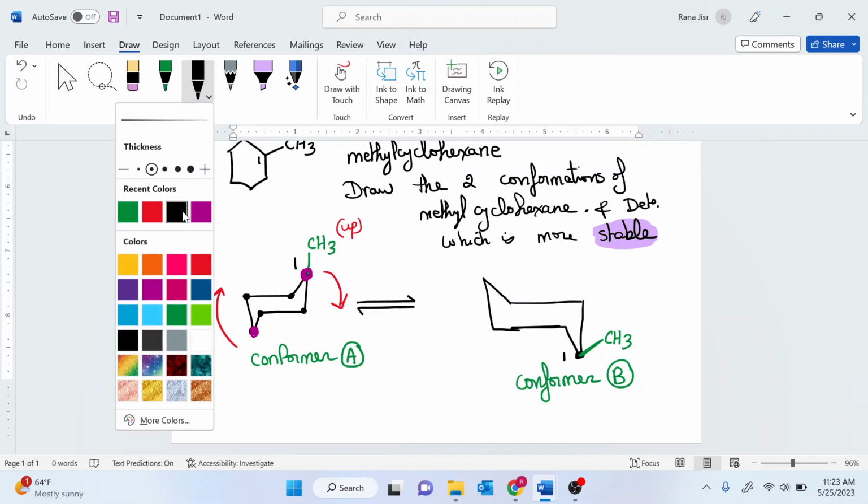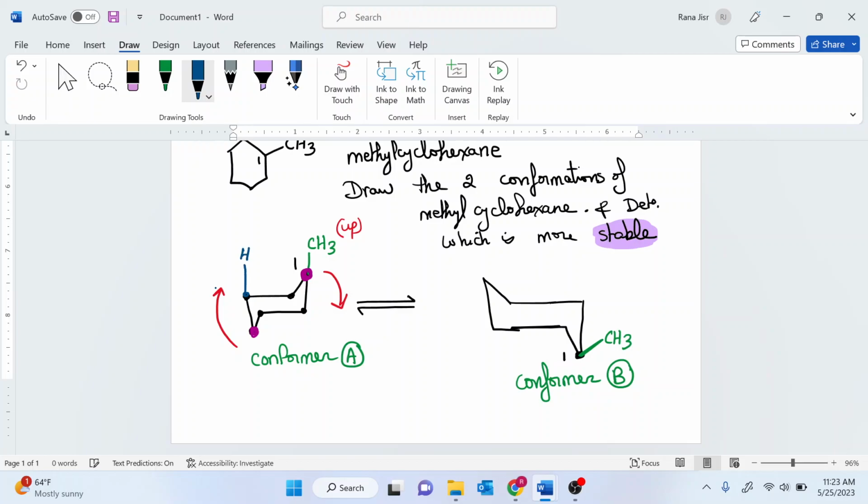So here, what I have is two axial positions. I have an axial hydrogen here, which is pointing in the same plane. Since the CH3 is up, I need to look for the axials that are up. And I have two axials that are up in here. Equatorials are far away from the CH3, so there will be no interaction between the axials and equatorials. But there is always an interaction between axials and axials. So here what I have is a CH3 hydrogen axial interaction, and another CH3 hydrogen axial interaction. This is 2 times hydrogen CH3, an axial interaction.